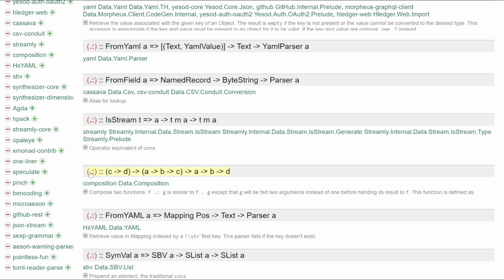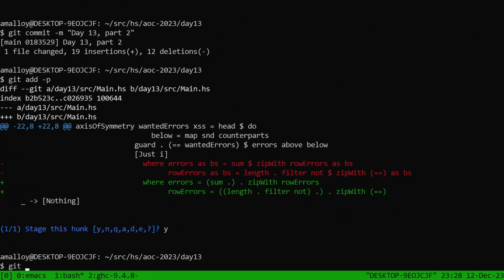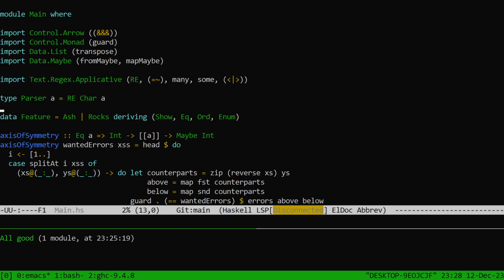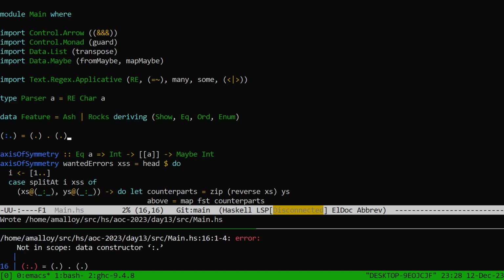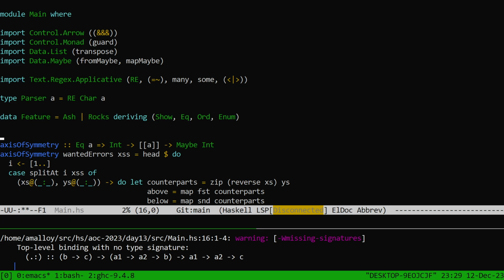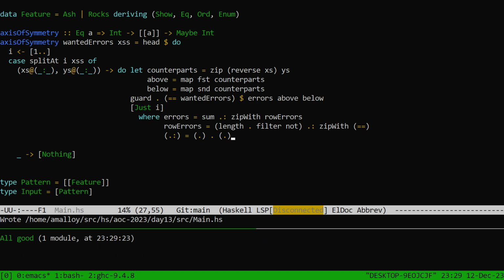But you could write this function once, and I guess we'll do that as a little exercise here. Day 13.3 for fun. And then we can say even like colon dot is compose with compose, which, oops, dot colon. Actually, you know what we could do is we could put it right here. And then we could just say sum compose with zip with, and this compose with zip with. Like, that's cute.